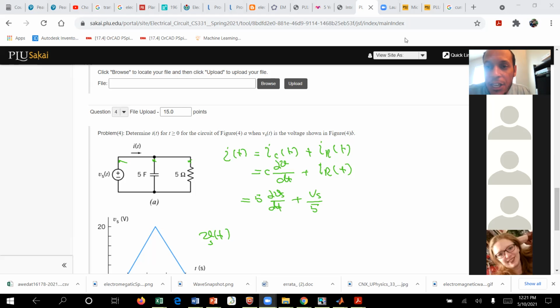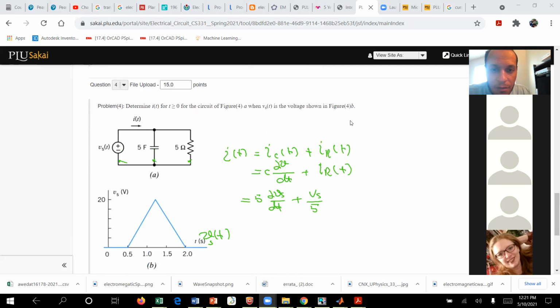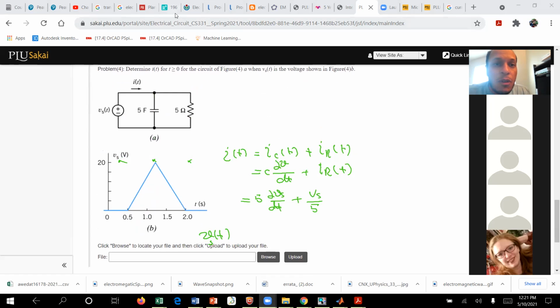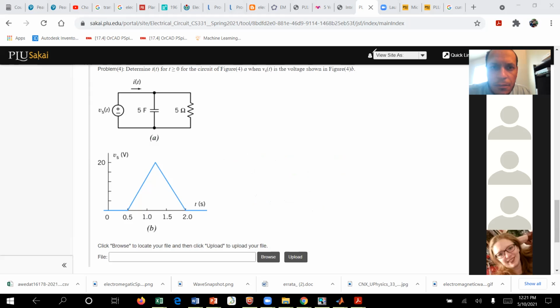I did. But here you go, guys. Let's see it together and see if maybe I made a mistake or not. Let's see what we end up with. I did it in a simple way, different from the way that you did. Yeah, because I used the point slope formula to find Vs of t in that position. And then I took the derivative of it and multiplied it by 5 to find the current through the capacitor. And after that, I added that to it. Look, maybe the way that you did it with your analysis is kind of confusing, but that's what I did here.